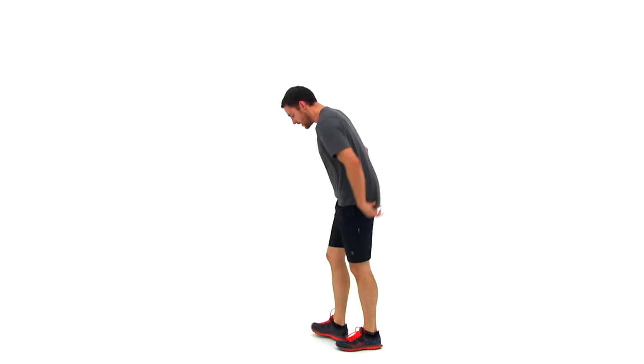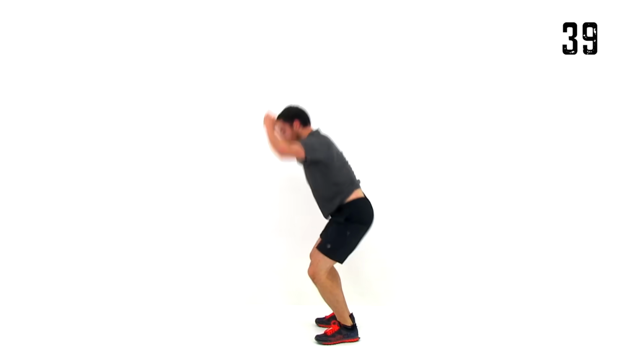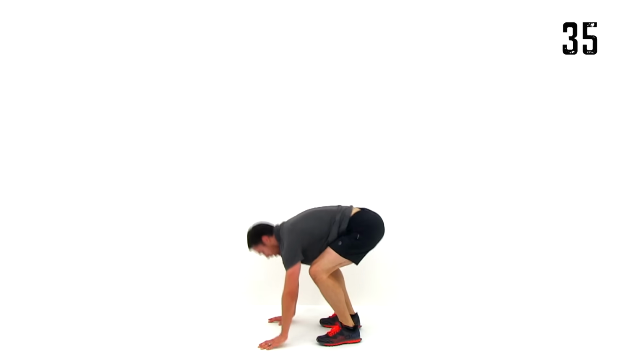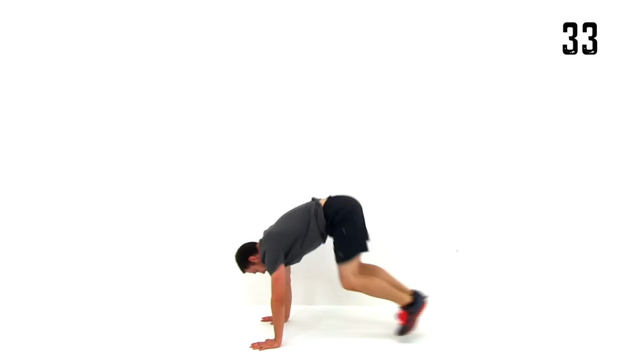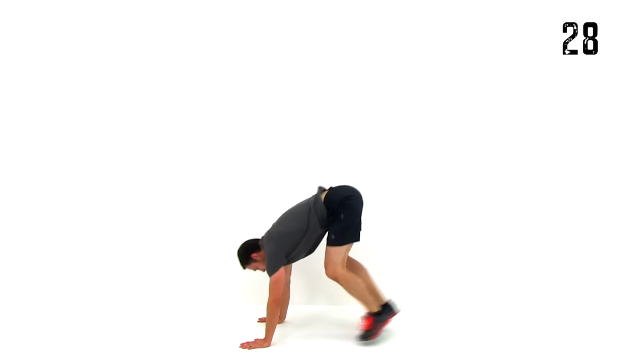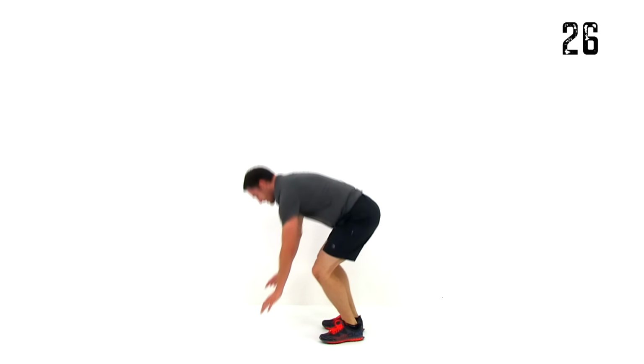And let it relax. Go ahead and switch to those burpees. Go out to that full push-up. Nice jump at the top, and then back out to that push-up. Just keep switching back and forth. Nice fluid motion. Trying to get those feet all the way out. Remember, moving those feet at the same time together. Moving those hands together. Making sure that you're not dragging one foot behind the other.